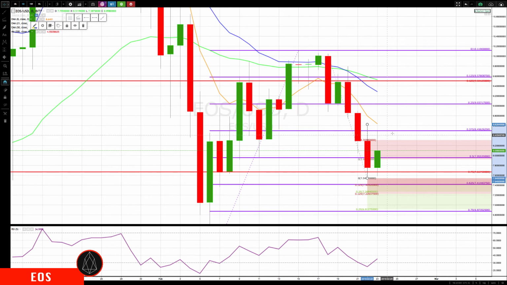So just above here, this is what you have to watch for, because if we get above this 850 level and right there at 860, this is going to keep declining. So this is going to converge with 850. So watch for this 8 EMA to come down, because that's going to be your first level of resistance. And then if we get through that, then you can really start focusing on this $9 level, which is in the rotation zone. So that would be your aggressive moves to the upside.